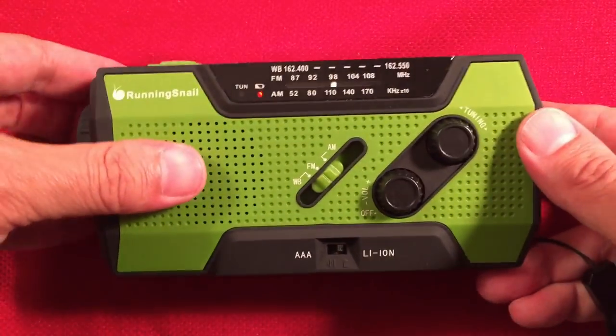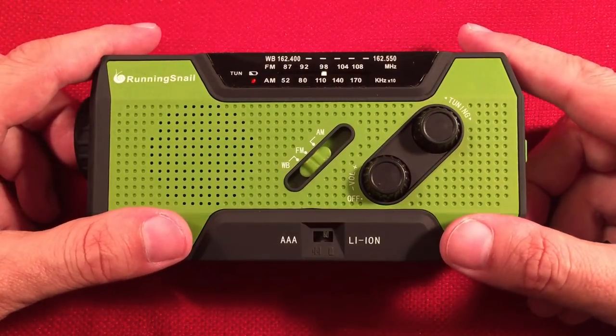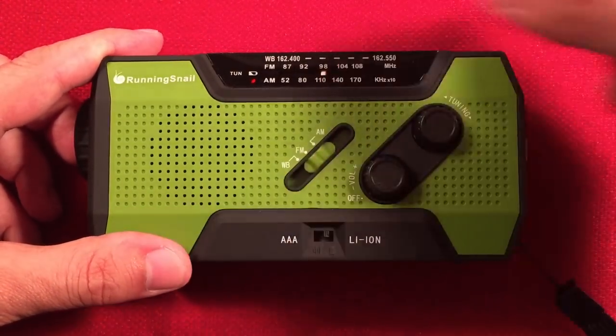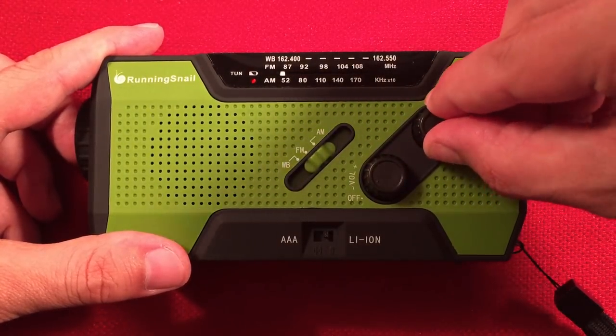Okay, so let's go ahead and go to the AM band. Now, during the day, the AM band wasn't fantastic. I just got my basic locals. That was it. So I'm not expecting much from it. Okay, turn it up. Let me go to the bottom of the band here.